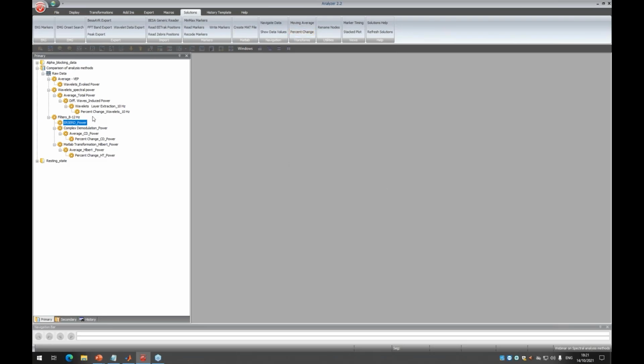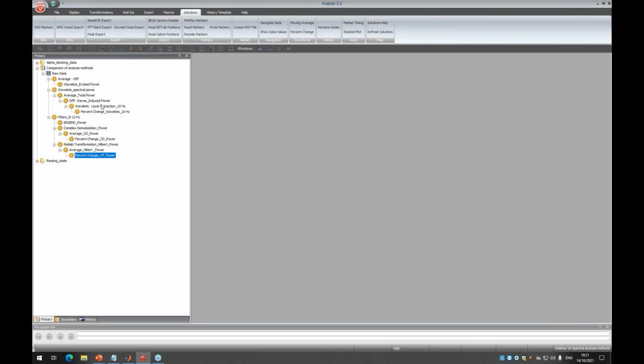So I have applied the percent change solution to the complex demodulation result and also the Hilbert Transform results and named them as percent change CD power and percent change HT power respectively. For wavelet transform results, there is an additional step required before computing the percent change.